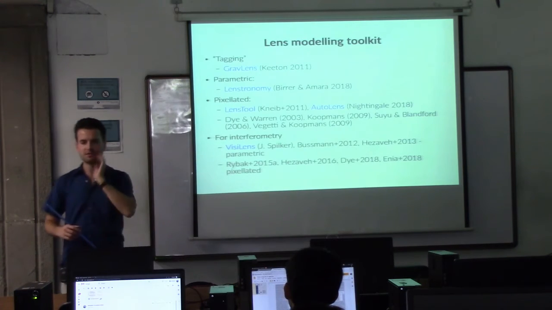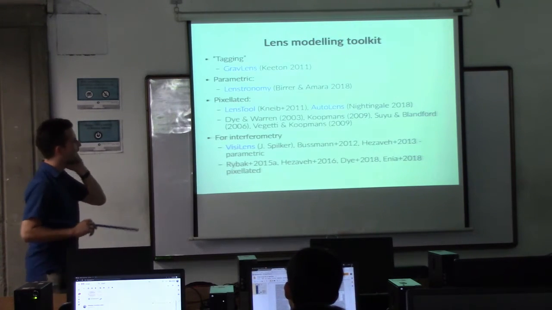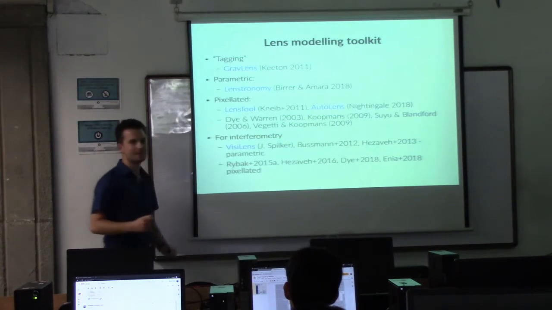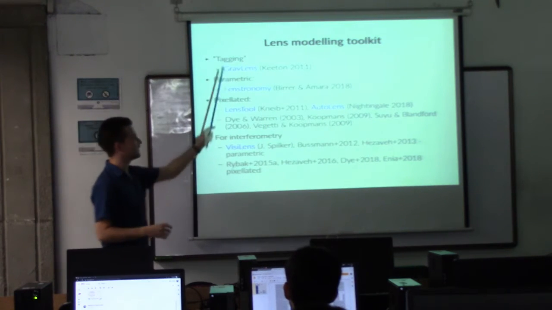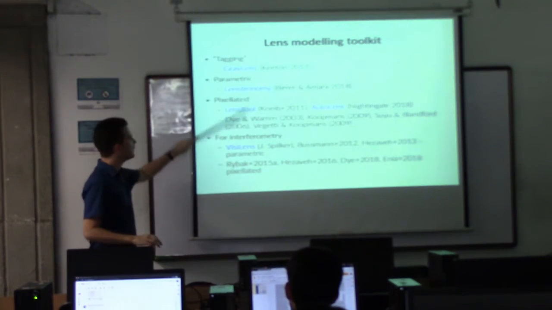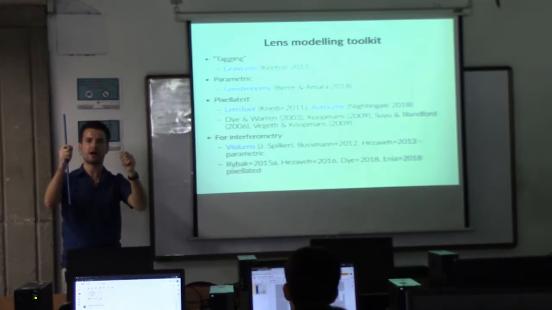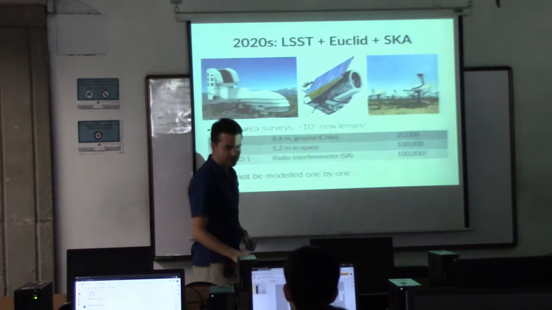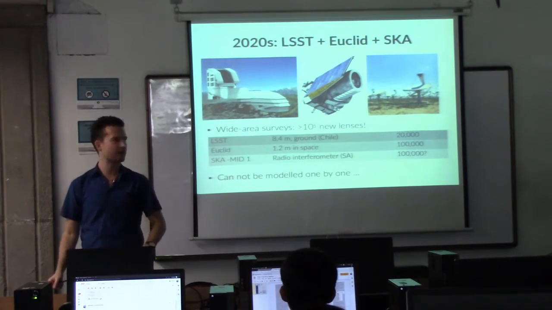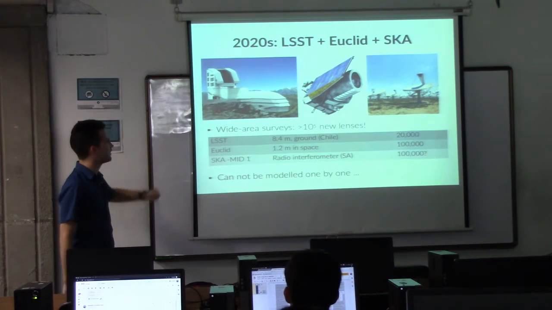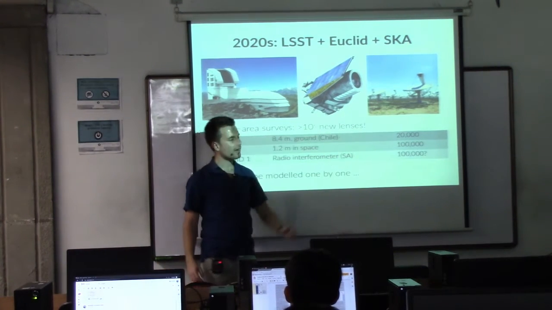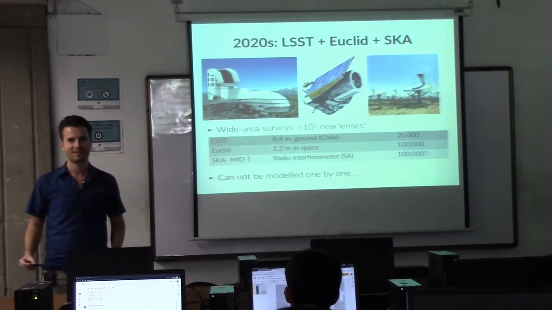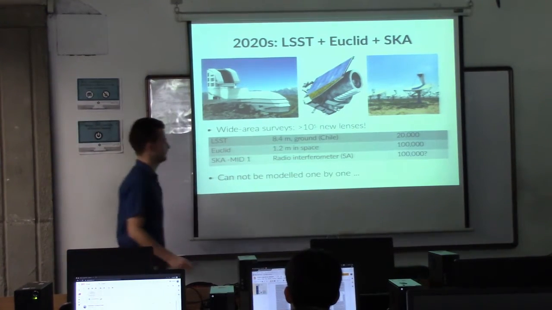So the problem we are having with all this lens modeling is that all of these tools right now, apart from the alt lens, I'll explain in a second, need a lot of manual attention. For tagging, you need to find the parts of your rabbits. For everything else, you need to decide on the priors on the lens. And the issue is what is happening in 2020 is where big surveying instruments, the LSST, Euclid, and maybe SKA, will deliver tens of thousands of lenses. And you can't do them by hand.